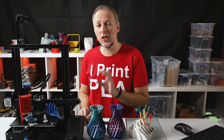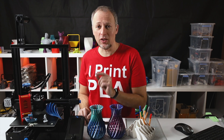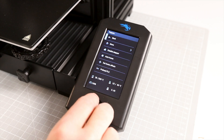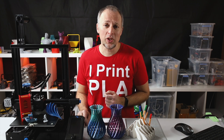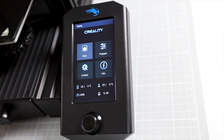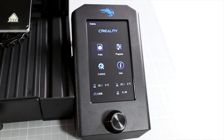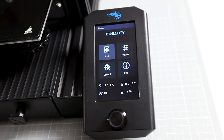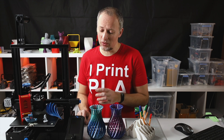One of the most apparent changes in the V2 is the new screen. It's now a vertical color screen, and it's not a touch screen — although you might think it is from looking at the large icons — but unfortunately it's not. Although I appreciate the color screen as an upgrade, it has a few issues. For example, the viewing angles: if you deviate even a little to the side, it gets really, really hard to see what's highlighted. The contrast is really, really low.